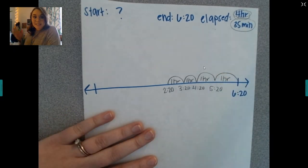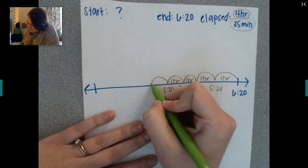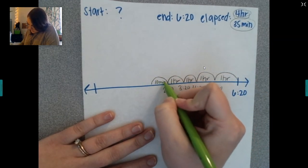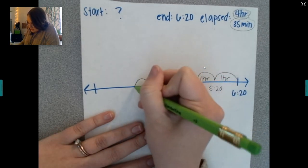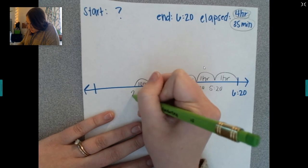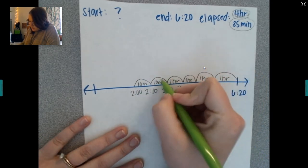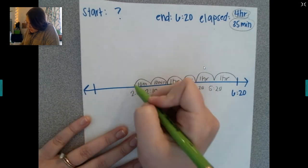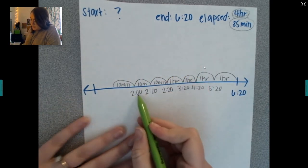I'm going to do as many 10s as I can. So 2:20, 10 minutes back is 2:10. Another 10 minutes back is 2 o'clock. So that gives me 10, 20. I have to go 35. So I'm going to go another 10 minutes. Ooh, that's a hard one.